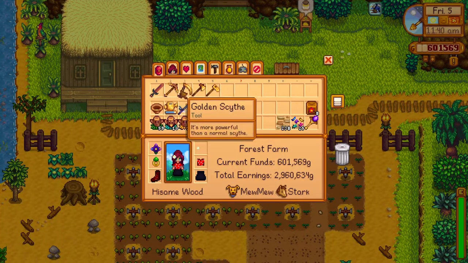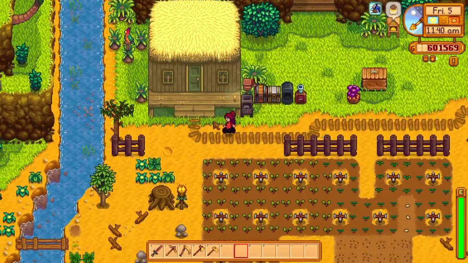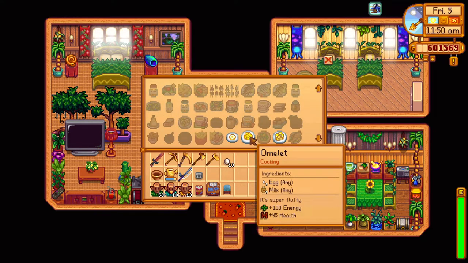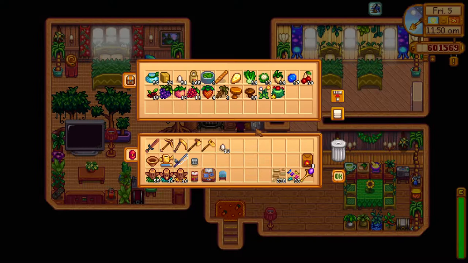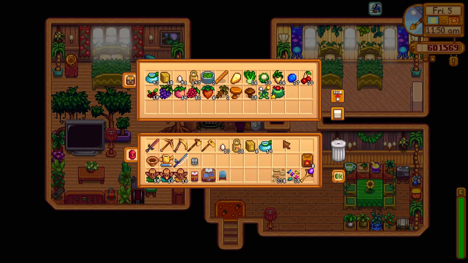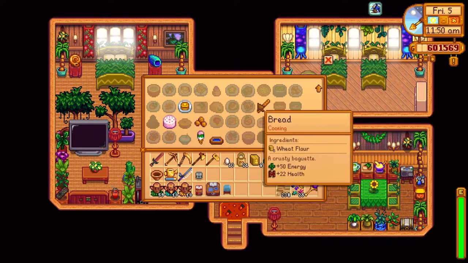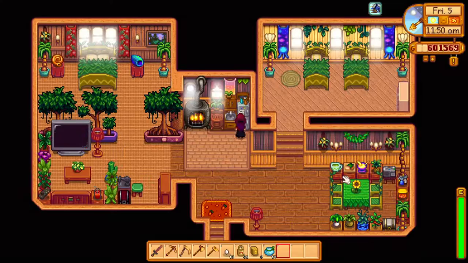Okay, so I have a sword. I should have some food. What should we get? What do we want to eat? Let's get some eggs. What else can we cook? Milk, ice cream, cookies, yeah. Okay, so flour, and what else? Pancakes, yeah, I think we're all set, sort of. Maybe a fish. Let me get some fish.